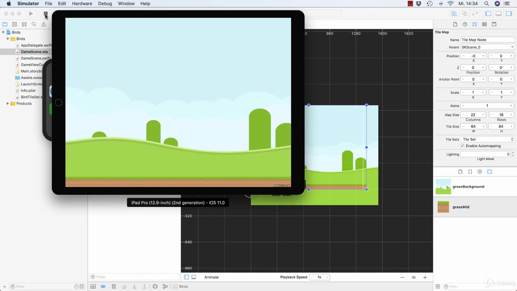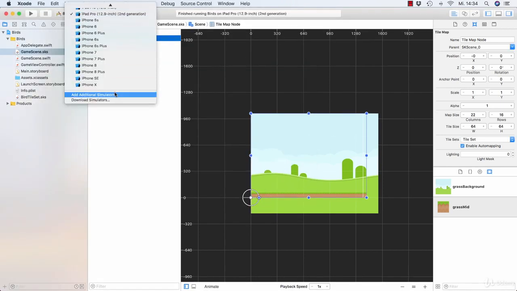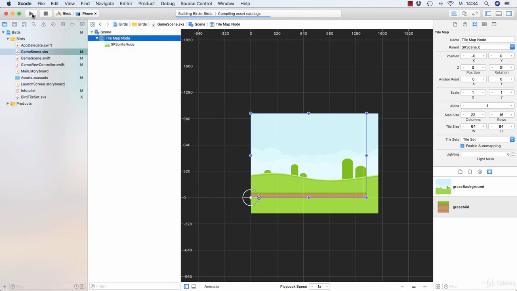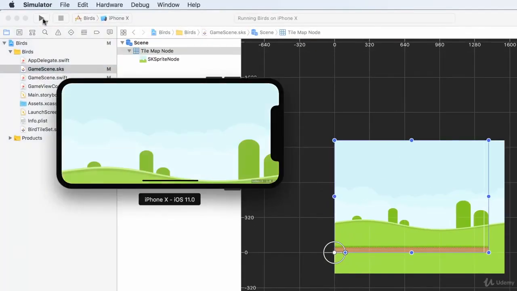Let's also run this on a smaller device like an iPhone and see how it looks. I'm going to select the iPhone 10 and take a look. After the app started, I can see that the iPhone just displays the center part of our scene, as much of it as it can possibly fit on the screen. By default, we just have this area from the center of our scene, but it might not be what we want for our game. It would probably be better if we saw the bottom left part of our scene, which is where we, later on, will be adding our birds and therefore starting our levels.